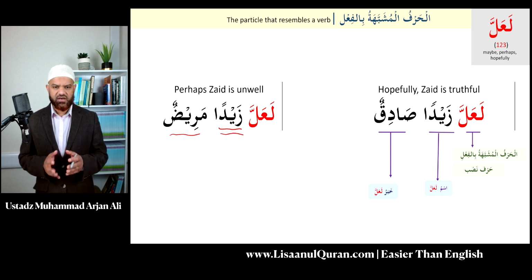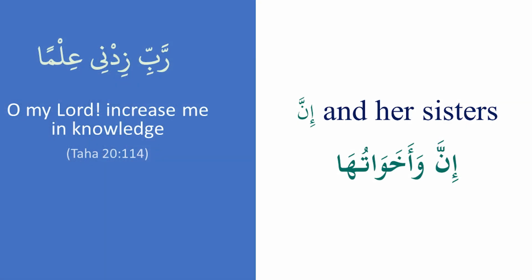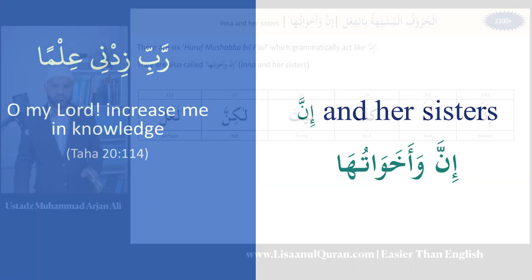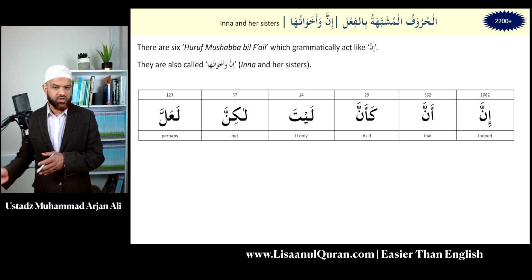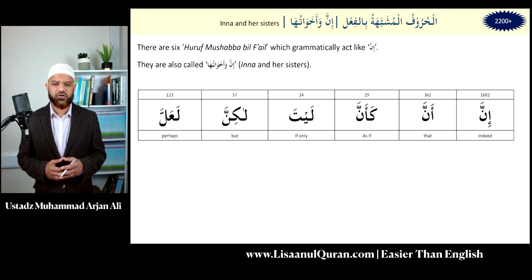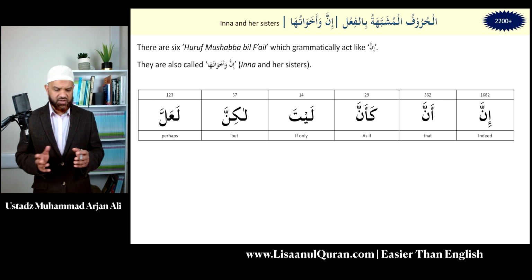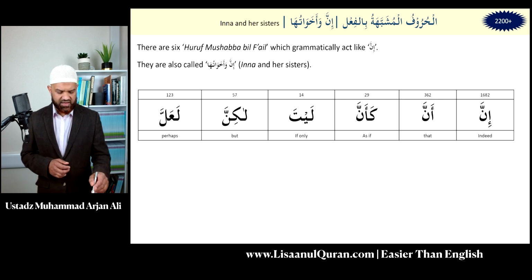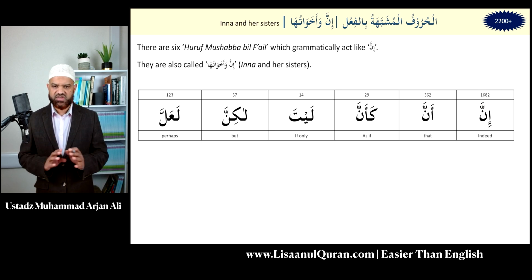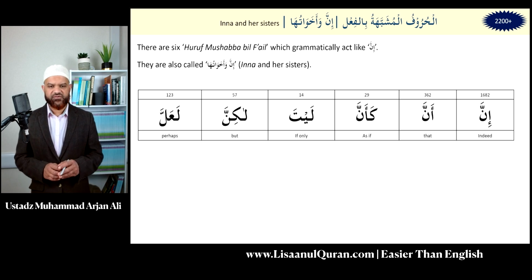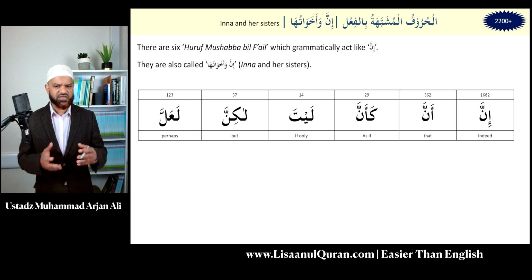And so this is the last one of the 6. Summary of Inna and her sisters. So in summary, brothers and sisters, they are called two things, either particles that resemble a verb or Inna and her sisters. Simply you can refer to them as the harf of nasab for now, inshallah, without having to memorize these long terminologies. Please note again, 2,200 times in the Quran, and I've given you in the circle above the number of times each one appears with a basic meaning below. The use is exactly the same. Inna is generally used for emphasis. Anna can be used for emphasis as well, but generally it is translated as THAT, and all the others, their meanings are given. Inna, Anna, and La'alla are the most common ones, but the rest are also used.